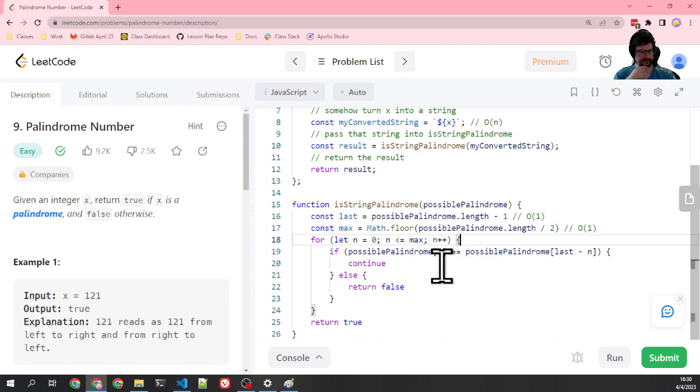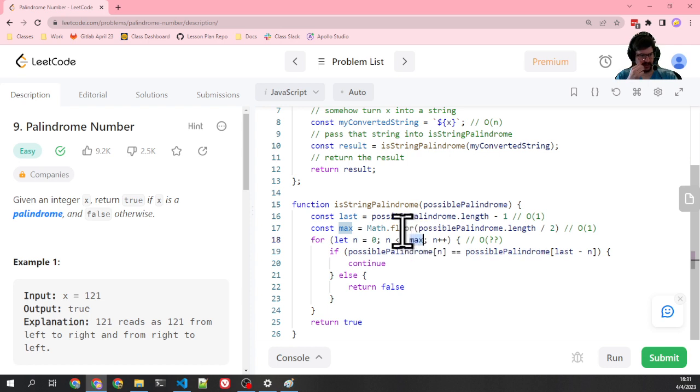Now here's a loop. Here's a problem. Loops are almost never constant time. So we look inside our loop and we say, well, what is the O of this? To know that, we have to know how many times it runs and contextualize that to what our input was. We know it runs up to max.